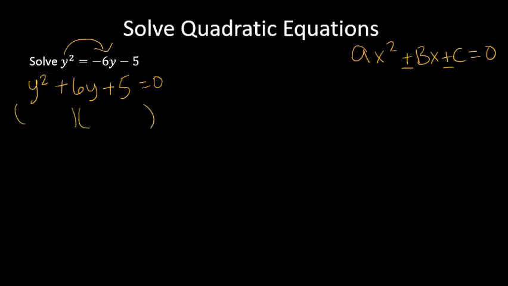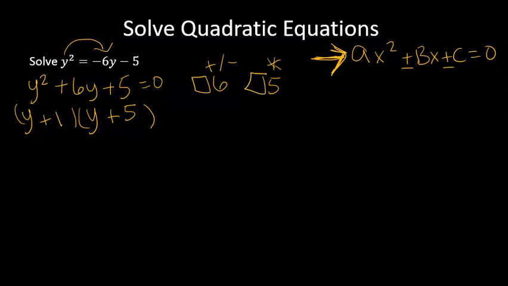What do I do now? Second is factoring. Step 1 is cosmetics. I got to make it look like this, right? Step 2 is factoring. Well, I have to make sure that I get something that is either added or subtracted to give me 6, and something that's multiplied to give me 5. What numbers could those be? Well, off the top of my head, immediately 5 and 1, right? 1 times 5 is 5, and then 1 plus 5 is 6. I'll put the letter y's up front, and it's understood it's positive because there's nothing up here to tell us otherwise. So it looks like I got the factoring stage down.